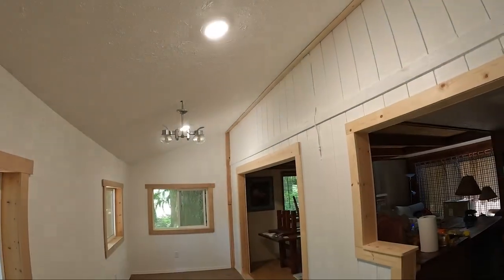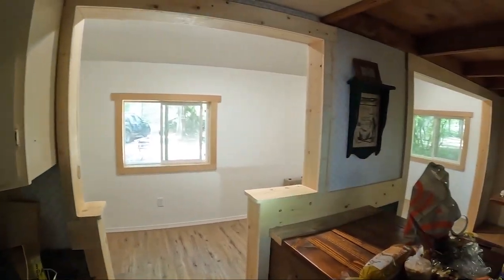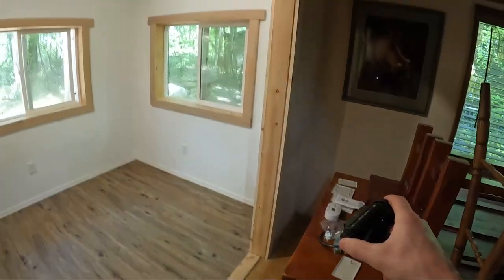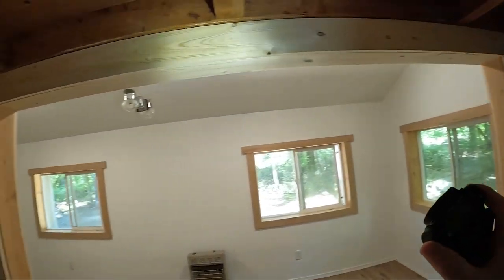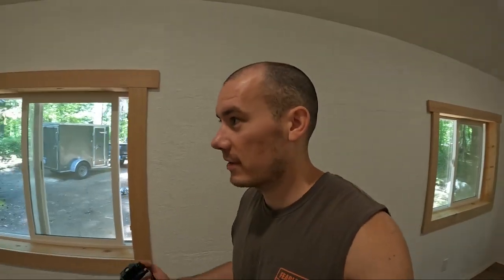So now the only thing left to do is move furniture in here, get it looking comfy, but I'm so happy with it. Things actually turned out better than I was imagining they would. I mean, I always have confidence in myself, but you never know. And you hate to put in a bunch of work and then not be happy with the finished product, but this is something that I am really happy with. So that's a great feeling for sure.